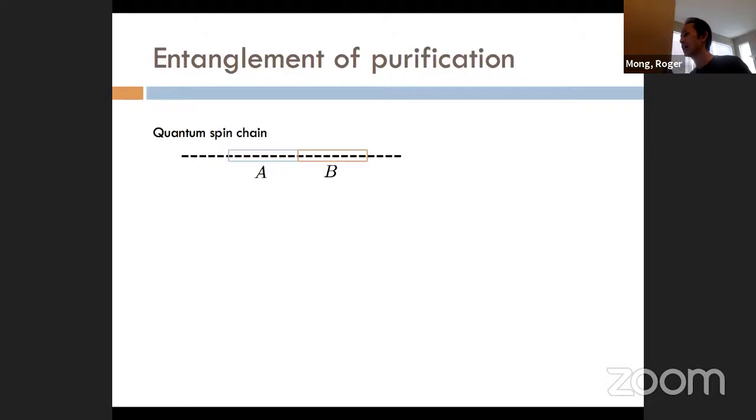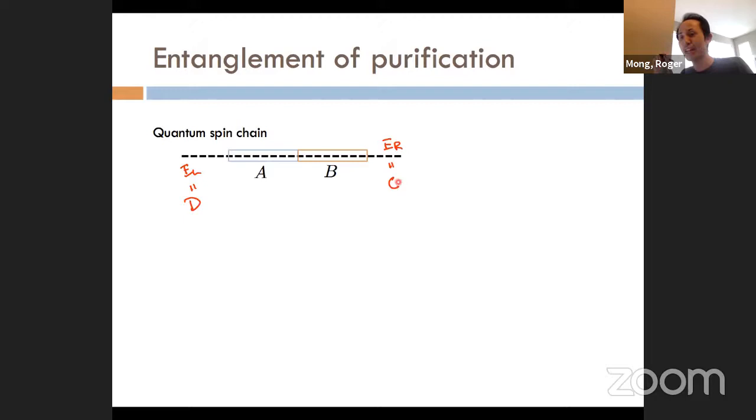So once again, if I want to look at the entanglement purification, the question is, what is the entanglement purification for a quantum spin chain? If you take a spin chain, you take two regions A and B next to each other. Well, if this was the ground state of a gapped system, then you expect E_L and E_R to be uncorrelated. You expect E_L to be not correlated with B, et cetera. In fact, you already have basically the purification. You just make the left piece D and you just make the right piece C.